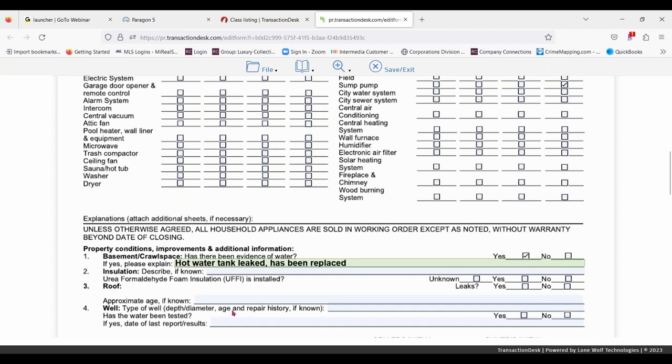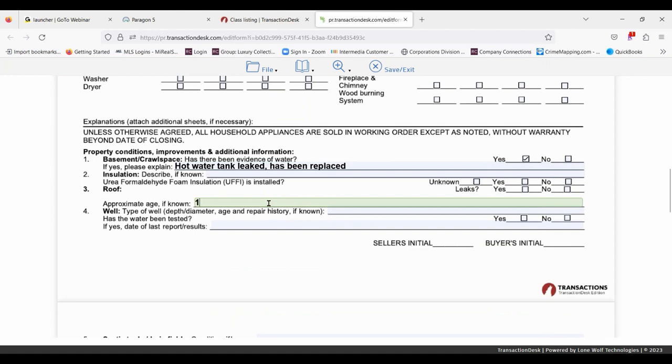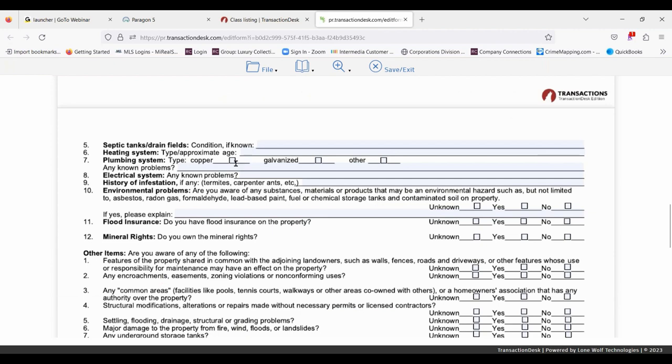Okay. How old is your roof? It's 10 years old. Okay, so whatever they want to type in here, they can put in all their information, you know, it's copper, and so forth. Now, when they're done, you can see they only have a few options. They can hit file, save, print. They can move this from page to page. They can zoom in and out and save and exit. Those are their only options. So they're going to hit save and exit.